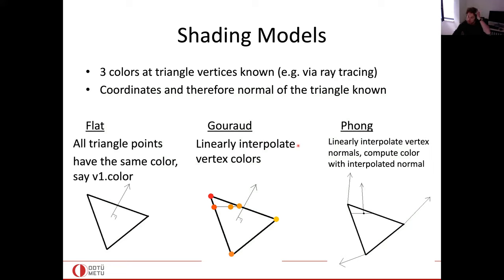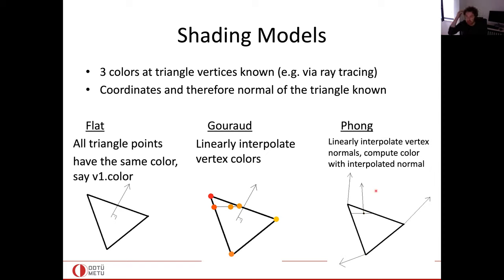forward shading algorithm. So what we do with this model is, instead of interpolating colors directly, I interpolate the normals at these three vertices, which gives me a new normal at a given inside point. And it has a corresponding 2D pixel point. So it is a heavy computation. For this pixel, you will recalculate the color, like we have done with the ray tracing using lights, etc. And then you will use that color.